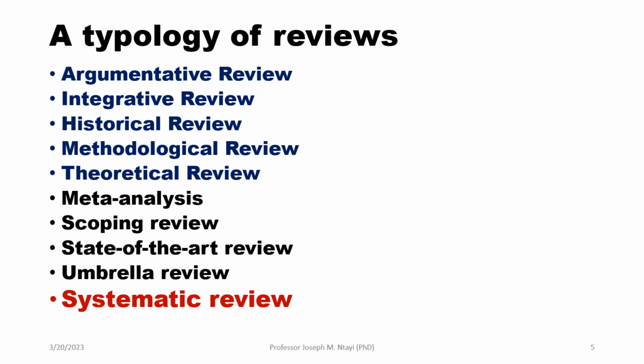Now, a meta-analytic review is totally different from a systematic literature review. Although most of the books that write about systematic literature review will talk about it, in fact, even when Joseph talks about the structures that we follow, you'll find that some of the structures incorporate systematic literature reviews and meta-analytic reviews, but they are totally different. Scoping reviews are different, state of the art, totally different. But in the future, if you want us to take a few minutes talking about each one of them and giving it a detailed coverage, we shall do so. But for purposes of this lecture, the previous lecture, and the one that we shall have either this week or next week, we'll be talking about systematic literature review. Have I answered your question, Siraj? Yes, Prof. Thank you so much. Okay.